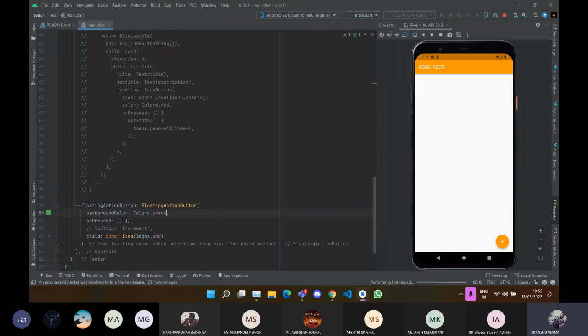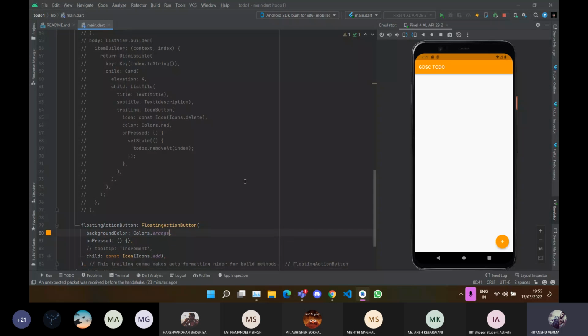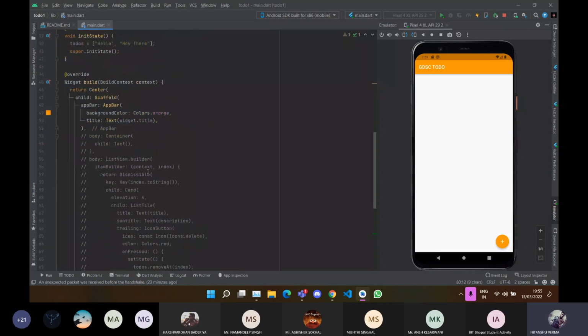Like if I just set it green, and look at it green, right? So this is regarding the color property of widgets. Again, not every widget supports colors. Not every widget has a background color property. Some have background color, a specific background color property. Some have a color property only. For example, a container just has a color.